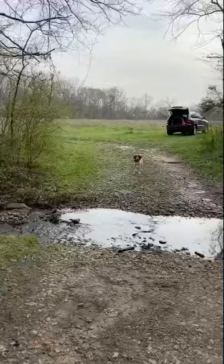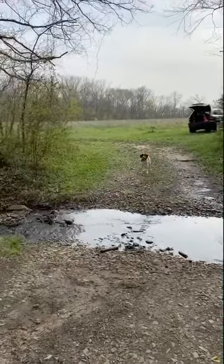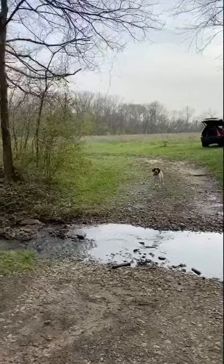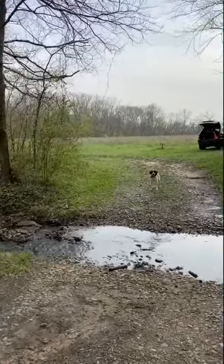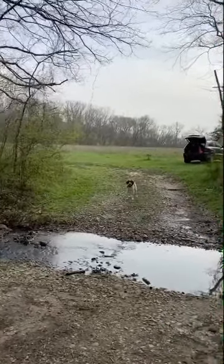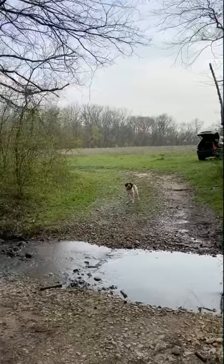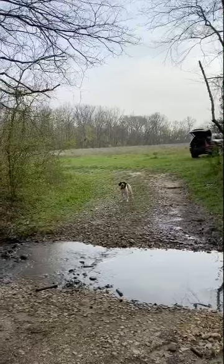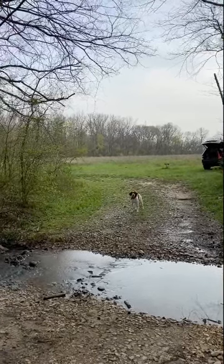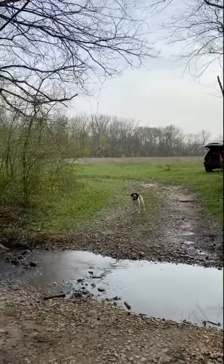I've got a couple of chukar out for him just to make sure he's completely steady. The reason for spring training is that bird dogs will come a little unwound from their tight training — especially if they're steady to wing, shot, and fall. By the time hunting season wears on, they loosen up in their obedience, and spring training is a good chance to get out and firm them up. I've got a couple of chukar out for him to point, and I'm going to be watching for any break. They are loose and they will be tempting. He'll probably make visual contact — all things that are a huge temptation. If he breaks, he'll get a correction. If he holds steady, we'll move on. Right now we're simply working on firming him back up to be completely steady to wing, shot, and fall.